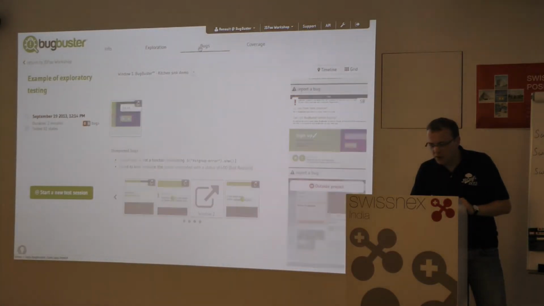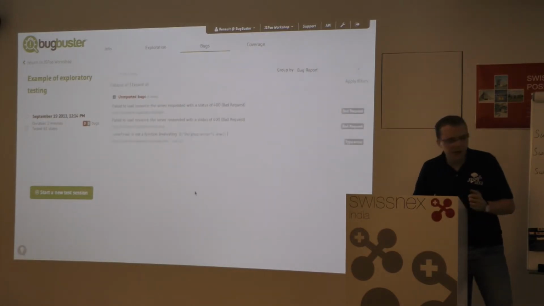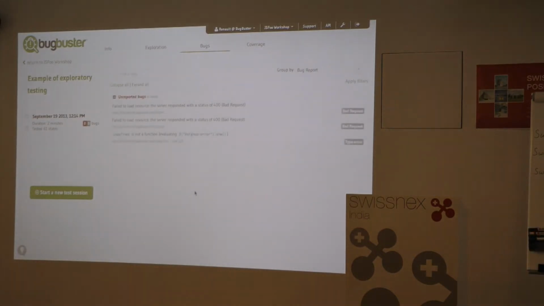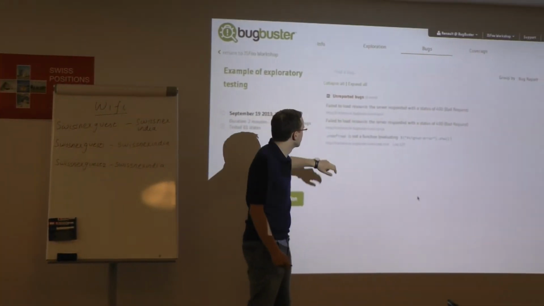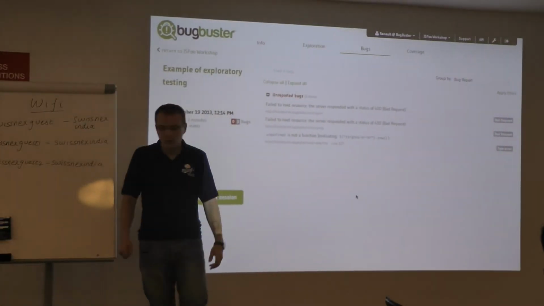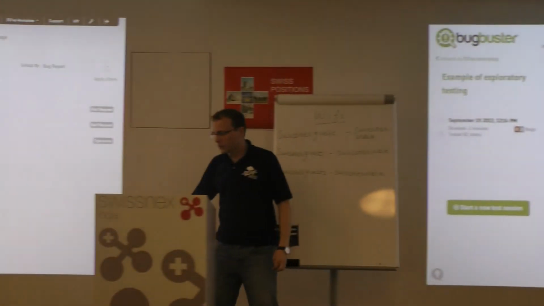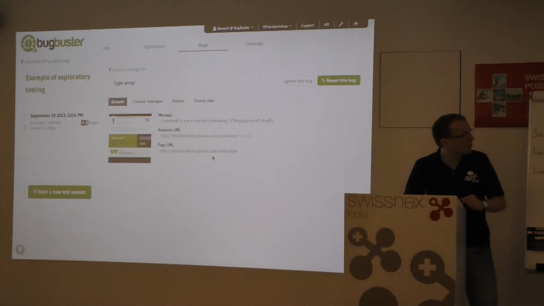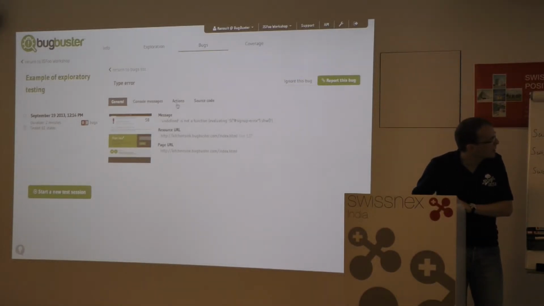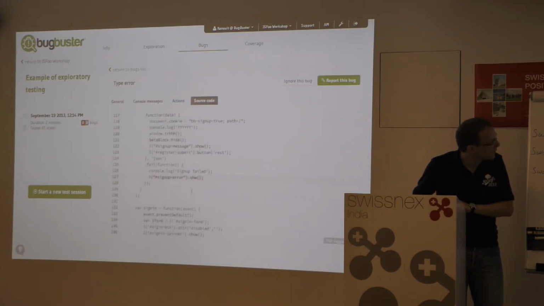So if you go to the bug section, you have a list of bugs that are listed here, and we can choose one. For instance, this one looks interesting, so we'll go on the last one, this one. And we get some information, like we can go to the code.